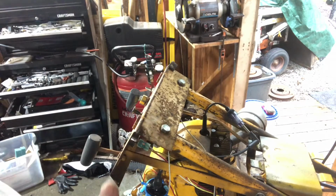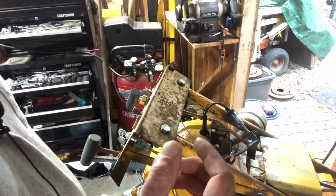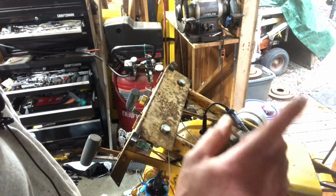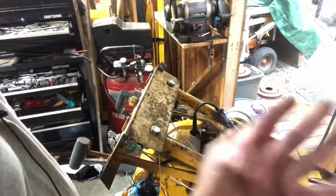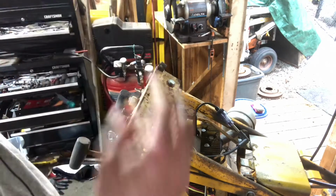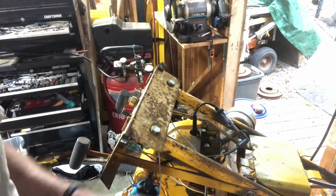So, all right. Now it's just a matter of cleaning up the wires, get the battery box on, get it down on the ground. I got to just double check the PTO in the front, make sure all that is aligned, get the handlebars on, and we should be good to go. So I'll be back. Let me get all this set up, and I'll be right back.